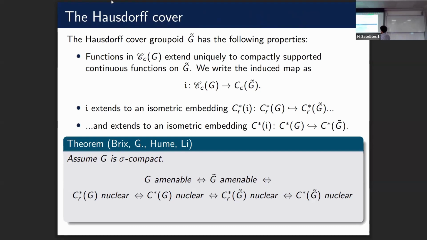There's still some work to do to actually get there. In order to get the amenability results, you need to extend representations from the original groupoid to the Hausdorff cover groupoid. And that lets you extend representations to get the full C-star algebra. This is using a method of Diego Martinez. Other than that, the approach is a bit ad hoc. I don't know that there's much you can say about them being particularly nice. Maybe there's more to look into.